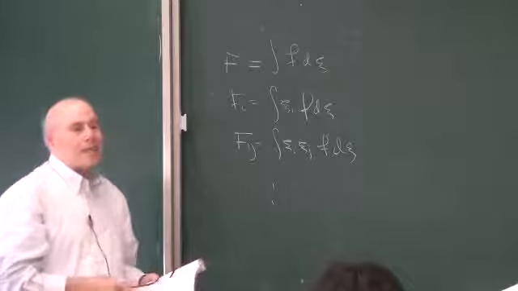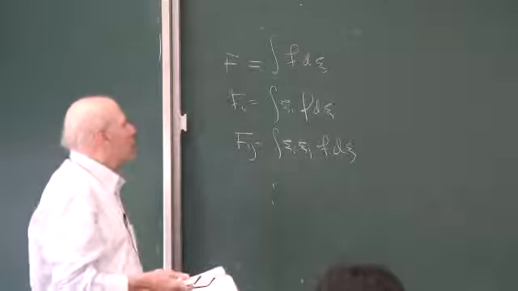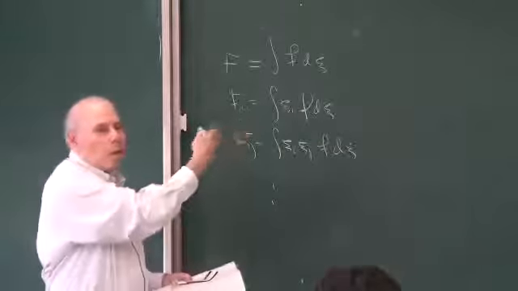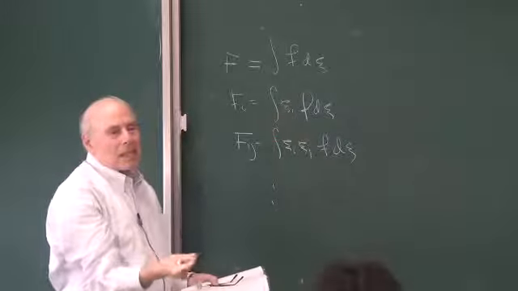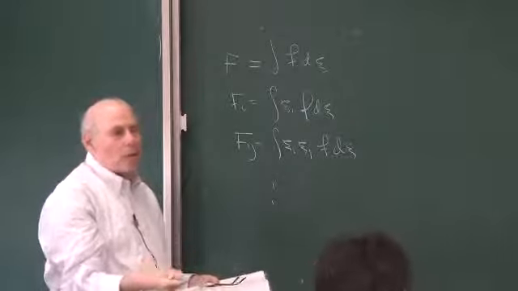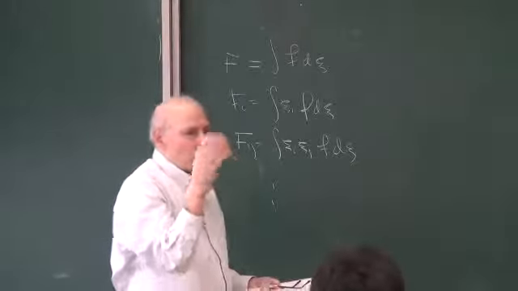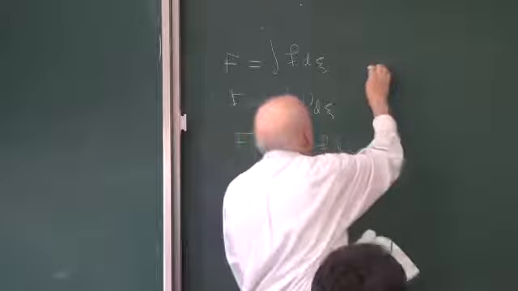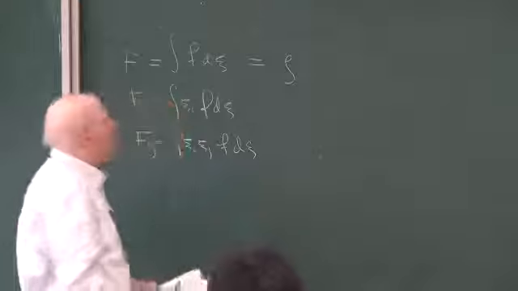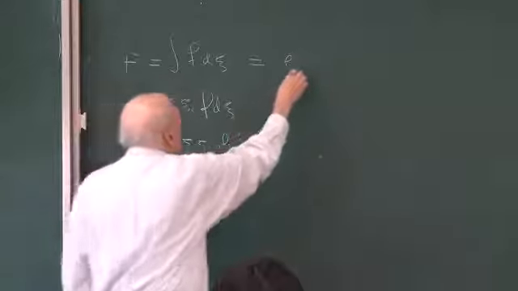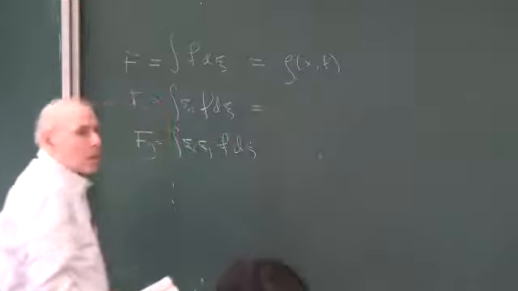Well, the first two are easy, and the third one is not easy. So the first one says, you're adding up over all possible velocities the density of finding a particle at each velocity. So if you add them all up, you should get something like the density. Let's assume the molecules have mass 1, so we won't worry about keeping track of it. So this one we can also think of as the density rho. Now we've integrated out the velocity, so it only depends on space and time.